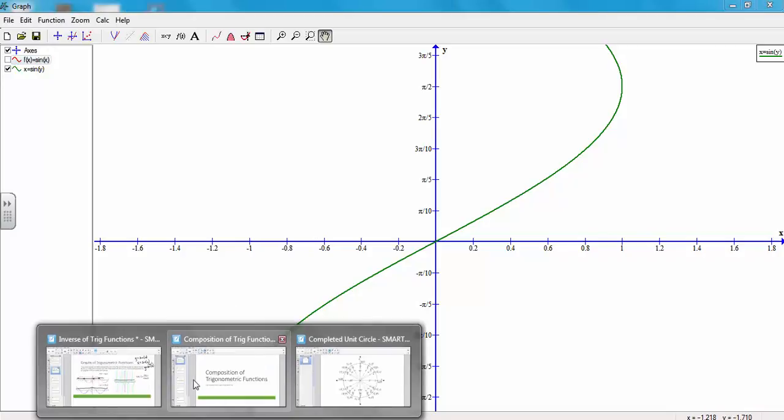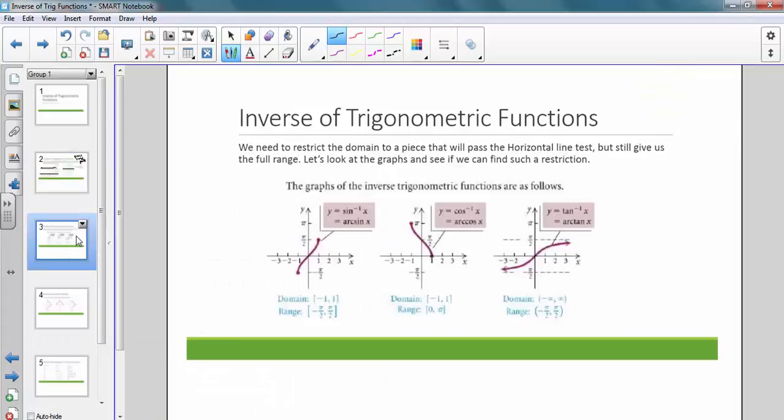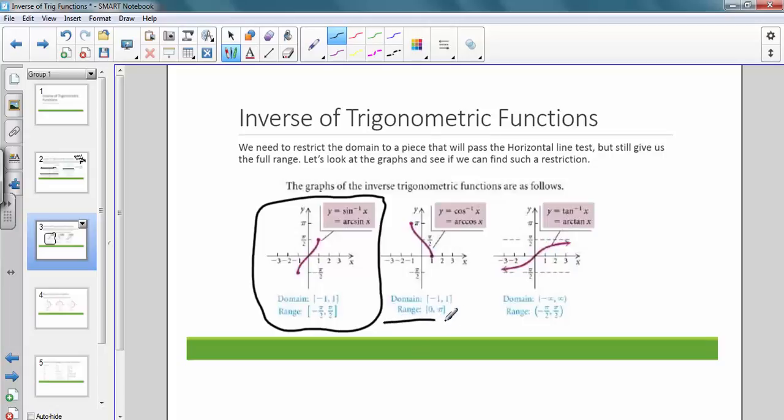To save time, I'm just going to show you ultimately what you would get. So here is what we did just a second ago on graph for the sine function. So this is what you would get for the cosine function if you were to follow the same process that I just said. Your domain would still be -1 to +1, but your range would be from 0 to pi.